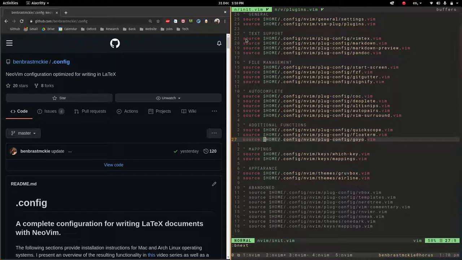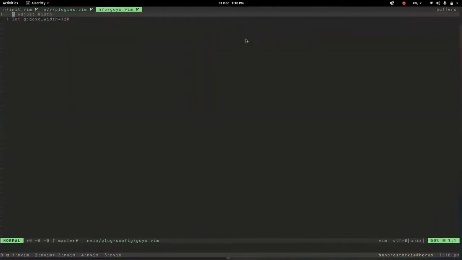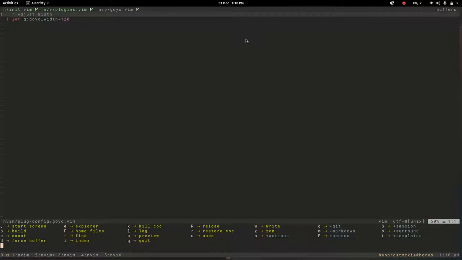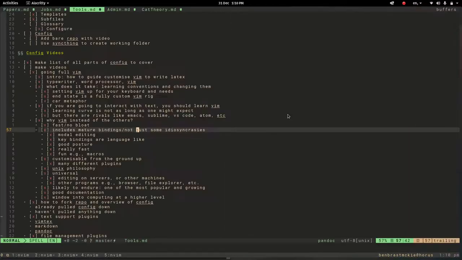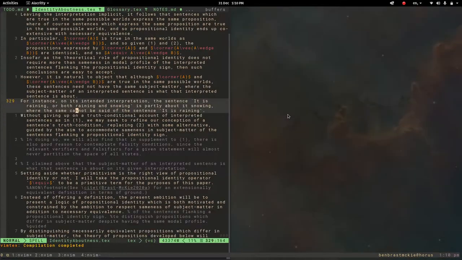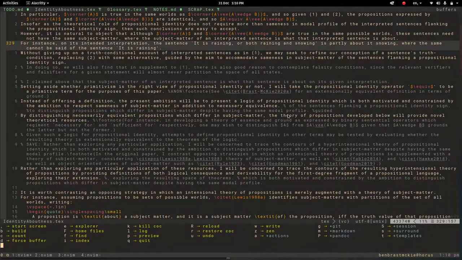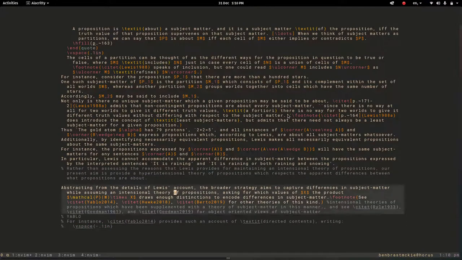Okay, and then Goyo. When I first got into Vim, I thought Goyo looked really cool. So if you go into full screen, space, and I think I have it under Z for Zen mode. Yes, I do. It gets rid of all the noise, and you just have this. So let's switch over to maybe a file like this. So let's do space Z. Maybe this is kind of nice for writing sometimes without distraction.